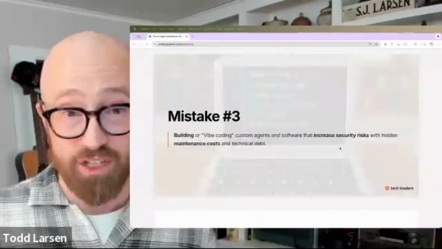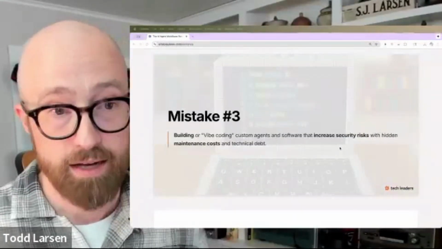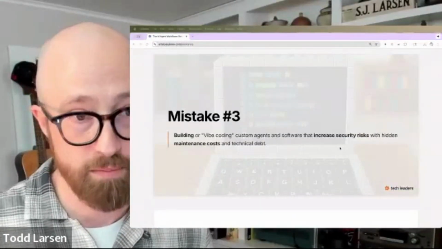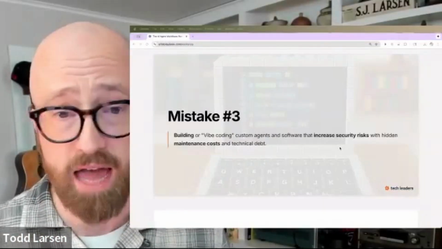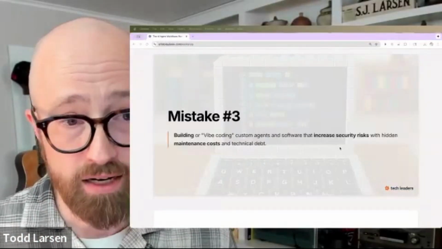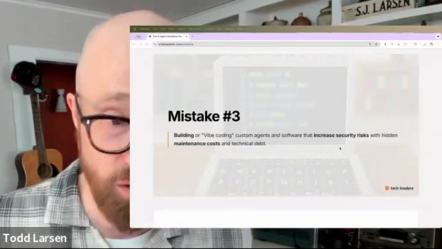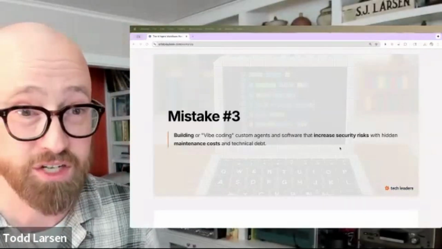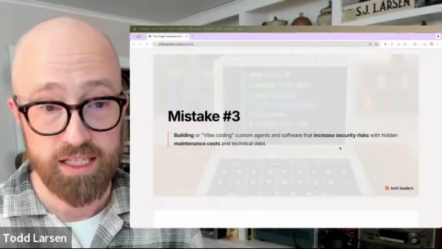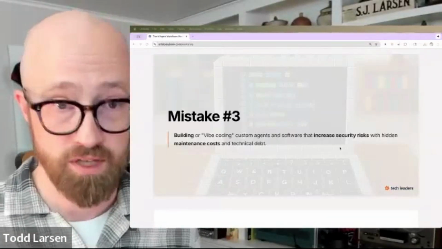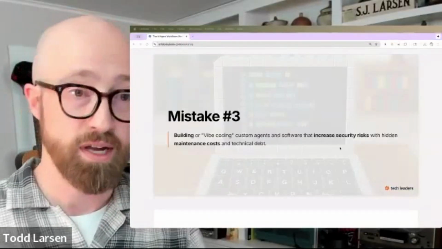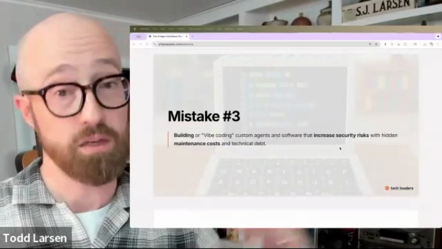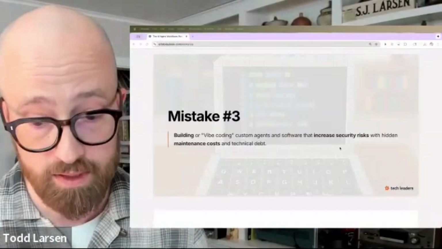The third mistake is trying to build your own custom stuff, which is typically called vibe coding. I think if you are moderately technical, that's not necessarily a bad path to go down. But unless you're trying to be a hands-on engineer on some level, it's a bad idea to create a bunch of custom software, because someone's going to have to maintain it. At some point, the complexity will grow beyond what you're capable of.